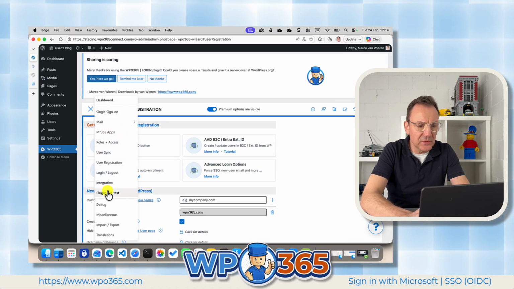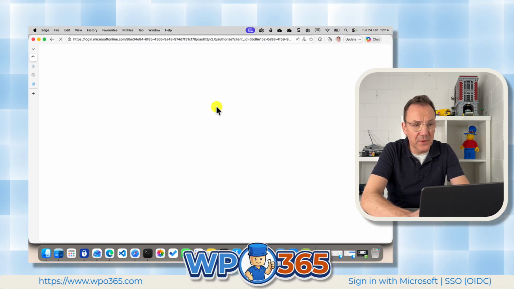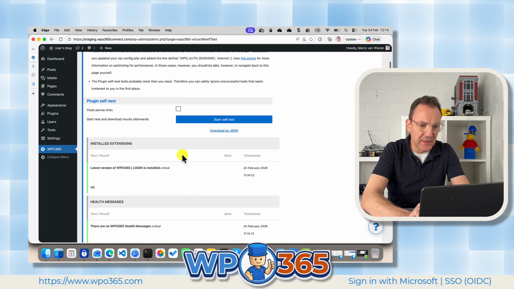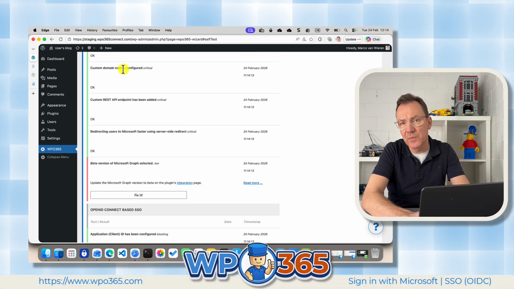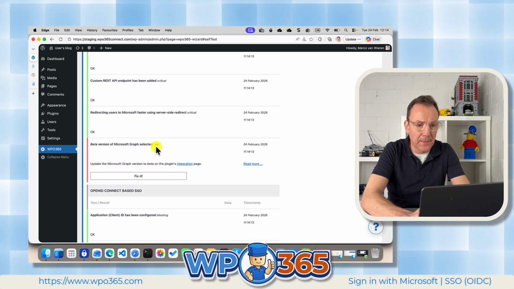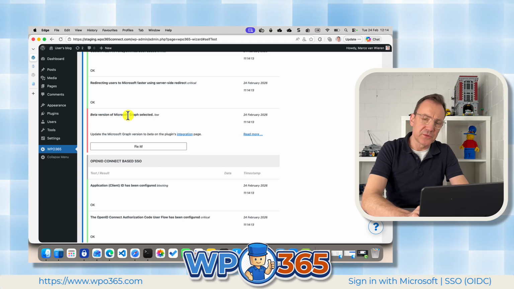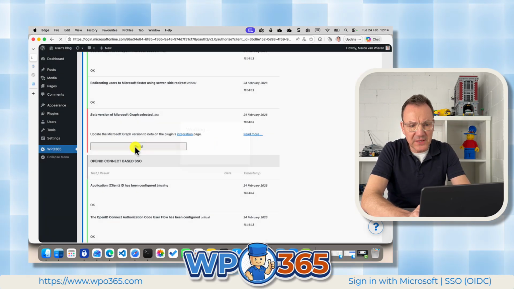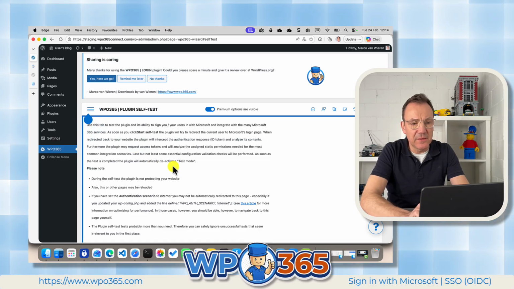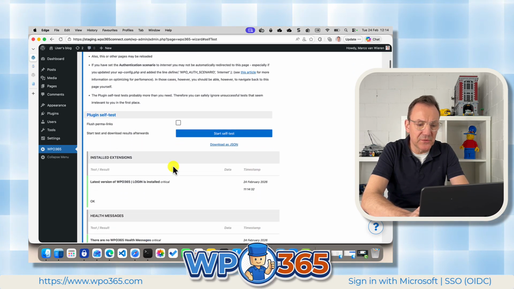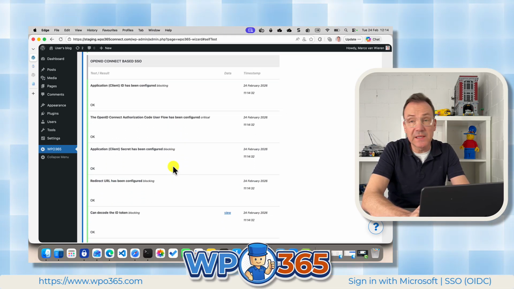And let's return to the plugin self-test and basically repeat the test one more time. And again, sent to Microsoft, and I can scroll down, and now I would expect the test for custom domains to pass successfully, which is the case. There's another test whether I want to use the beta version of Microsoft Graph. I can fix it, and if I do, then the plugin will correct this setting and automatically perform the self-test one more time. So the further I scroll down, the more interesting it gets really.